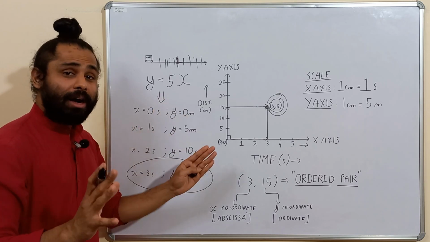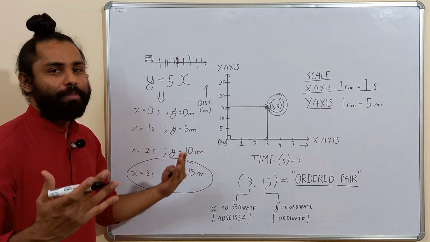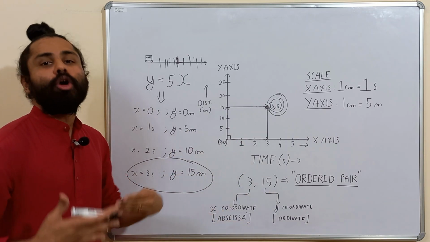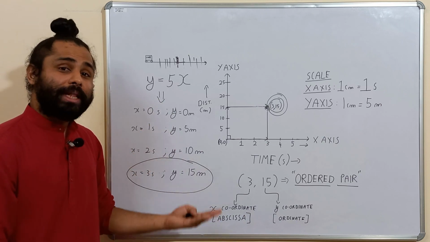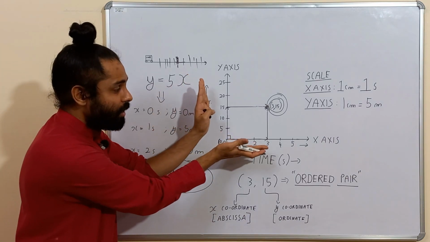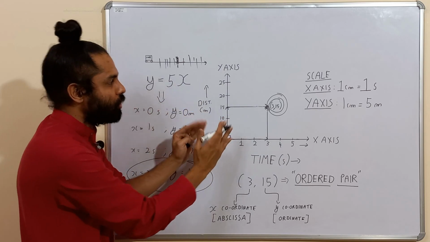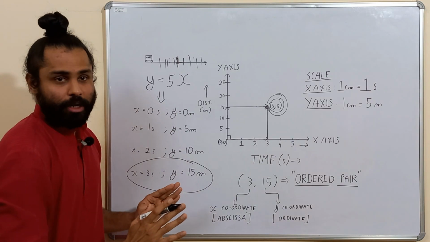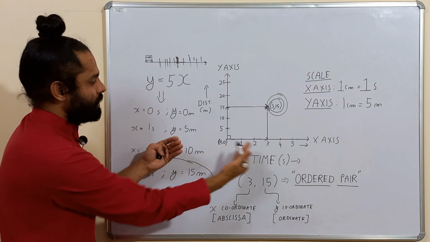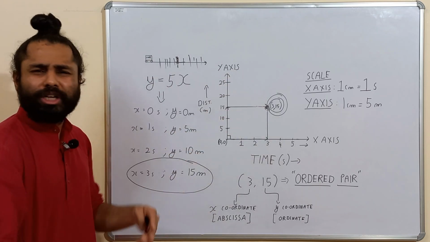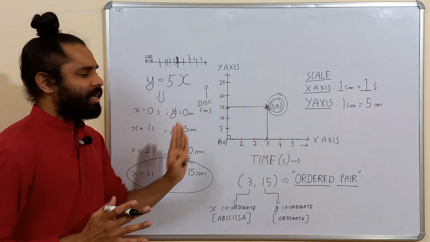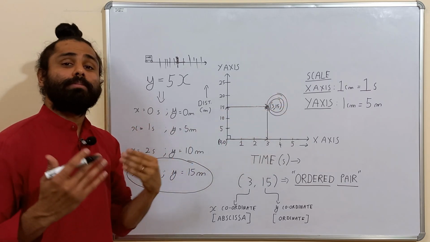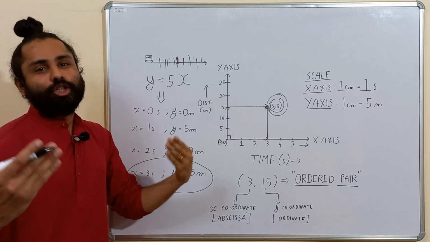This is the start of a very, very useful field of mathematics, which we refer to as coordinate geometry, or co-geom, right? It is a field of mathematics which helps us use this kind of x-axis, y-axis picture to represent any real life experiment in a very, very clear way, right? Whether it is physical space, time and distance, or current and voltage, whatever it is, it can be represented in a very clear way using this system of locating points in space. This is a branch of mathematics called coordinate geometry, right?